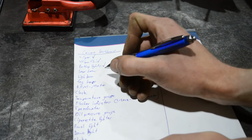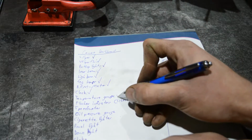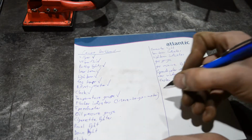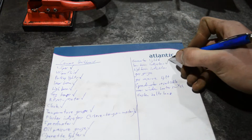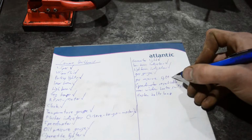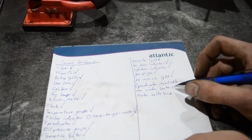We have parking lights. We have low beam, we have high beam, we have fog lamps, the RPM meter, the clock, the temperature gauge. We have two of them. I don't know how to call the other one. This sits in the middle. We have the indicators. We have the speedometer, oil pressure gauge, cigarette lighter, panel light, dome light, you have clock. You have a generator light, you have a low beam indicator, we have a high beam indicator, we have a gas gauge, we have a gas reserve light or indicator, we have the speedometer reset cable, but I haven't thought about the position in the dashboard for that yet, and also not for this year.